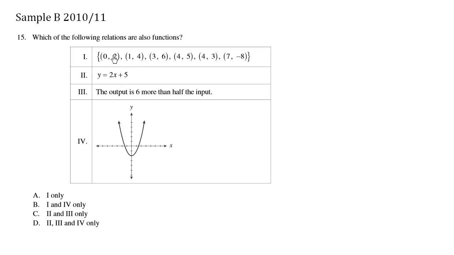So let's look at this choice number one. We have the point (0, 2). So this here is (0, 2), (1, 4) over here. We have (1, 4) around here. We have (3, 6), 2, 3, around here. And we have (4, 5), 4, 5 around here. 4, 3, so 4, 1, 2, 3.